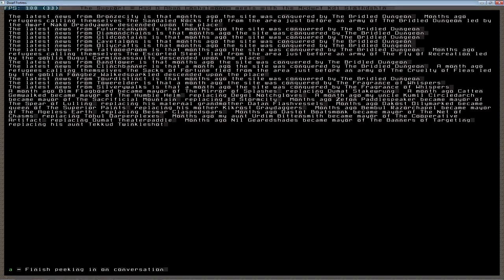So the Fly of Recreation attacked one of our spots and it was later conquered by whatever this bridal dungeon is. I don't see an army mentioned anywhere here. Ah, there it is up at the top, an army of the bridal dungeon. So that's some sort of civilization, presumably goblins in this case. These are mayor appointments for all the different subsites, I assume, of our civilization.